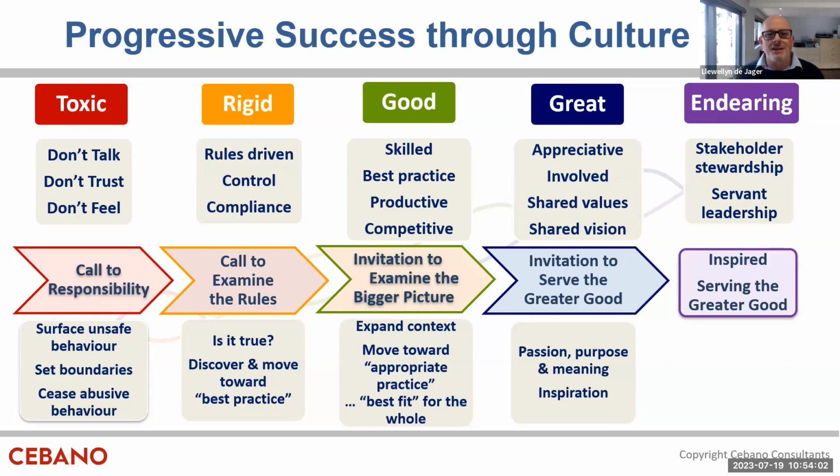And the important thing about culture is I find the gravity naturally heads towards the red, the orange and the red. So if your leaders are not spending a significant amount of their leadership time understanding the culture, building the appropriate culture, helping correct culture when things are going wrong, the chances are the gravity is going to take you downhill and culture will just slowly start slipping to a place where you probably don't want it and it's not ideal for your organization.